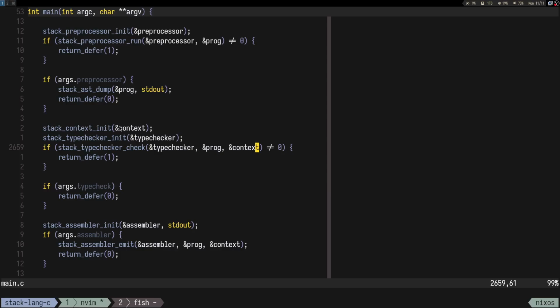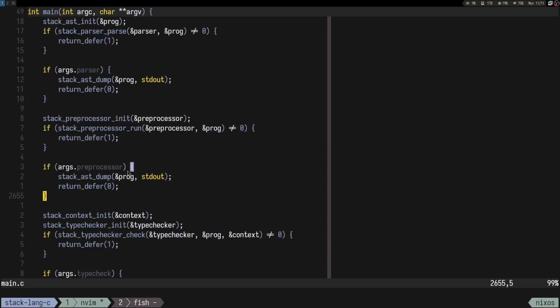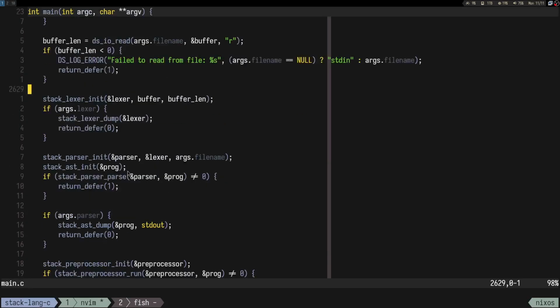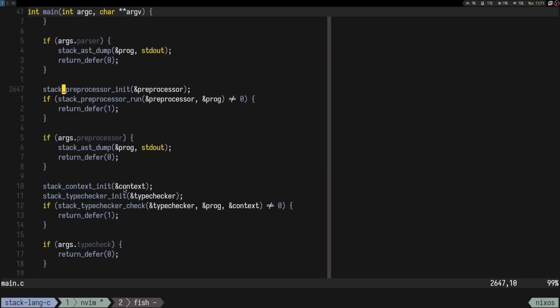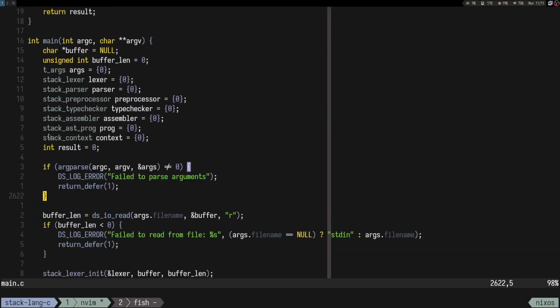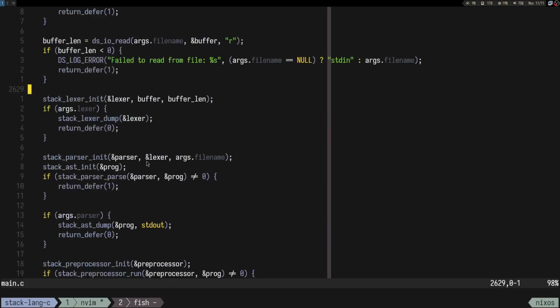Well, I mean, context could be part of the type checker, right? So I could do that as well. And then you just do typechecker.context, but I mean, I don't know. Like this idea of having a variable for that, but anyway.